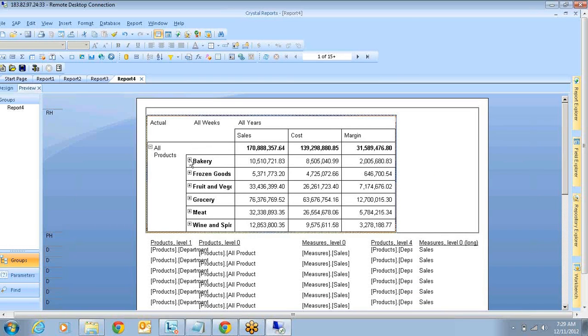So product level 1 should show the values. Let me expand a little bit more.